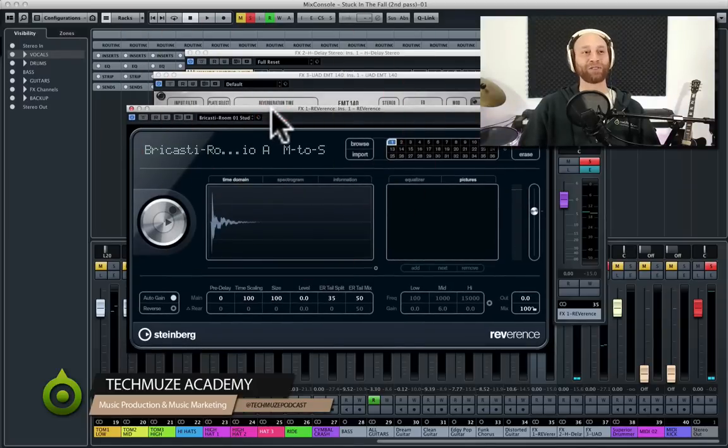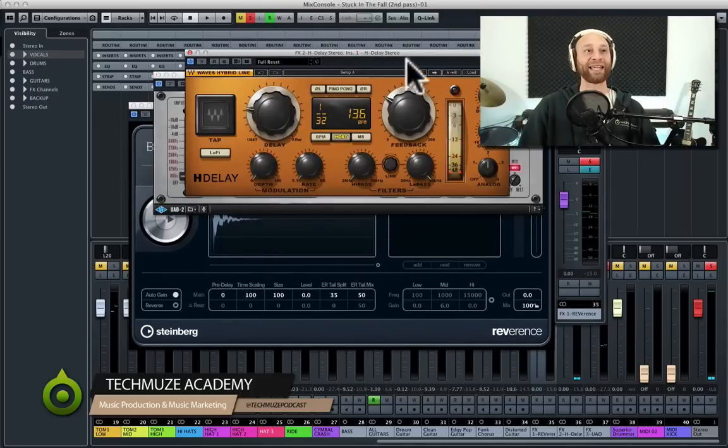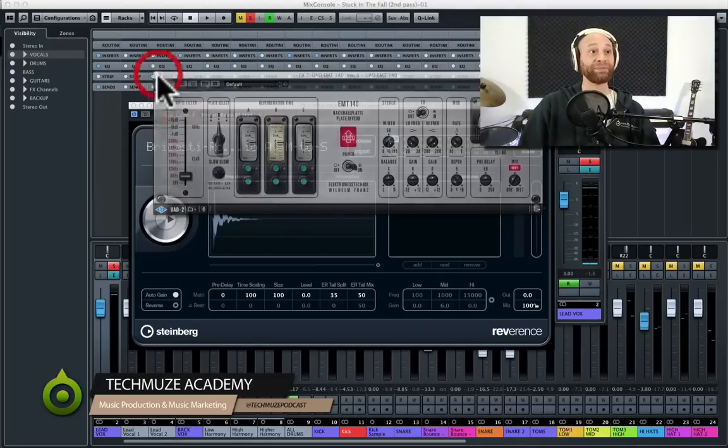It's a Bricasti, just a small studio room reverb. So I'm using that as my short reverb, the plate as my longer reverb, and then the H delay. So those are the effects we're working with. If we look back at the lead vocals, let me close these out for a second so we can see what's going on.